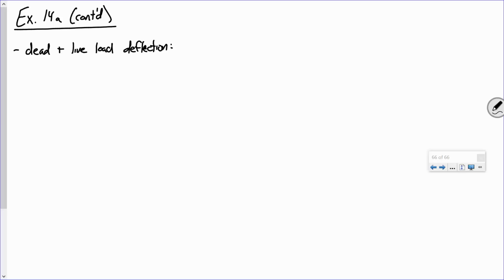Okay. Now, we cannot do the live load directly, but what we can do is the dead plus the live. So a couple things. Let's make sure we're on the same page. The gross moment of inertia and the cracked moment of inertia don't change. That's 8,000 inches to the fourth, and was it 4066.7? That doesn't change, okay? The cracked moment doesn't change as well. That's 27.39.